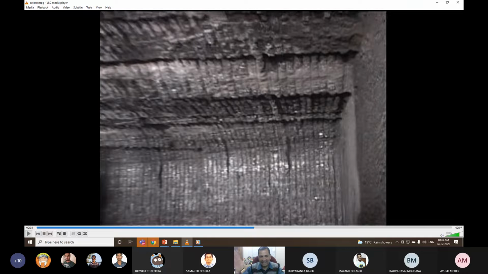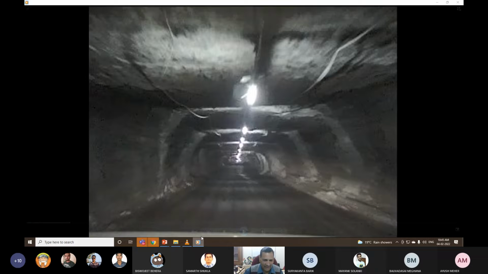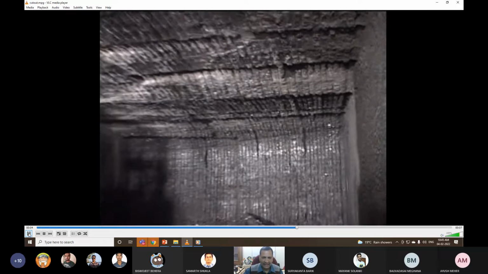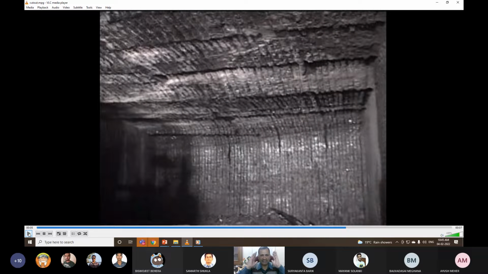Compared to when you are blasting, there will be a lot of cracks and so many things. So this is the way of another clipping, it seems. It's okay. Later, when you are getting so much face advance, now you can see how this face is appearing after cutting. That's why I told you, you are there with me now at the face.